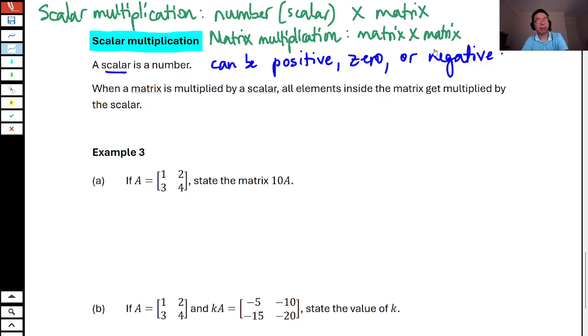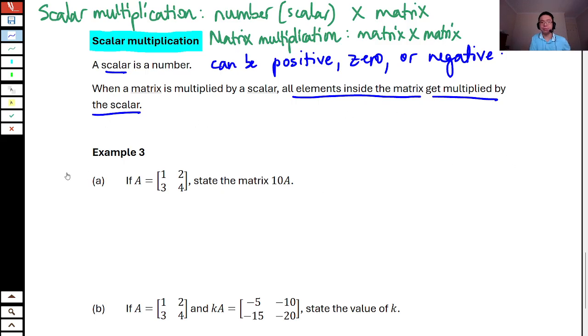And that's a very powerful thing to do that makes this whole topic worth studying in the first place. Because right now, we've basically just got tables and grids of numbers. They're not very interesting. But once we define this in the next lesson, the scope of what we can do is going to become very large. So hang tight for that. For now, we will content ourselves with simply multiplying a matrix by a number, and it's very easy to do. All we've got to do is take that scalar, take that number, and multiply every number inside the matrix by that number.